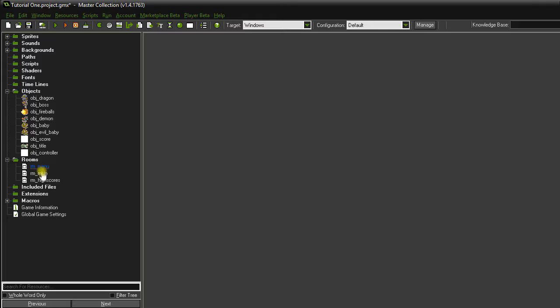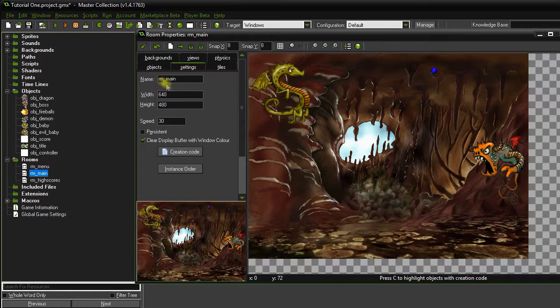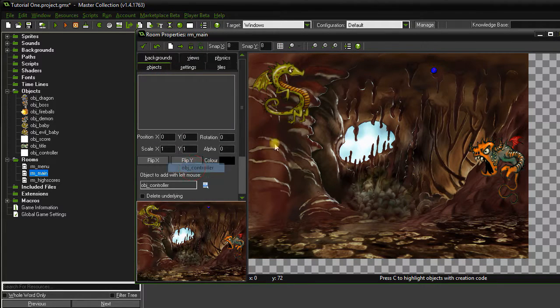So in order for that to work, what we want to do is put that into the main room. So let's get rid of this grid. If we put in a controller object in this main room, obviously it hasn't got a sprite attached to it, so it's just this little question mark. We won't be able to see it. The other one there is to do with storing our score, as you'd have seen in the earlier tutorials. And all that's going to do is run in the background, checking to see if we've died. And if we have, it's going to store our score and put it into the high score table.